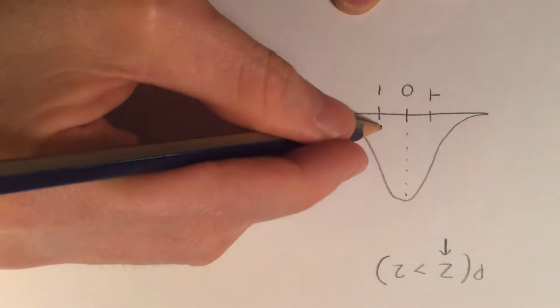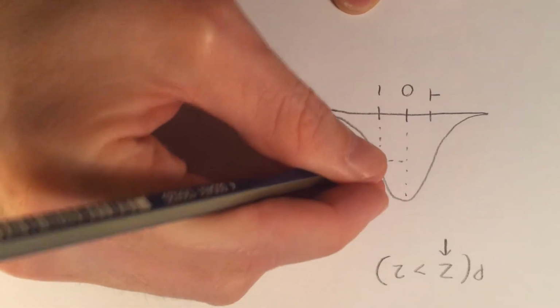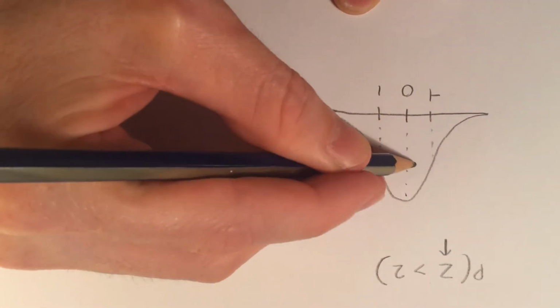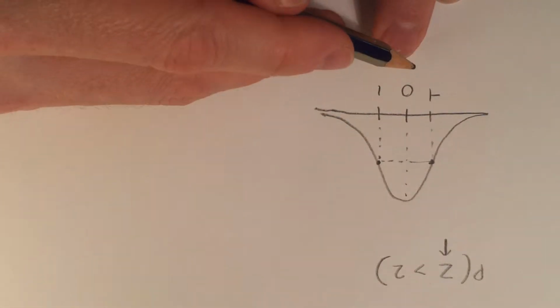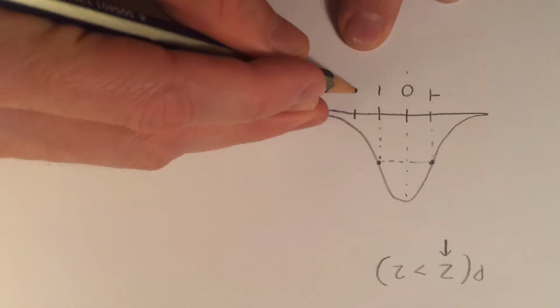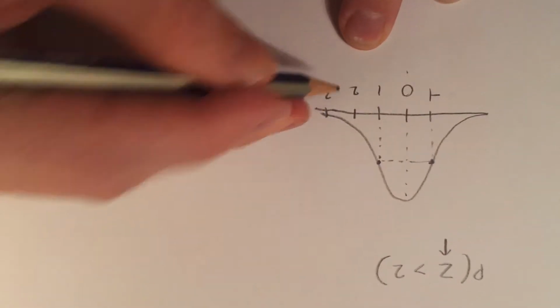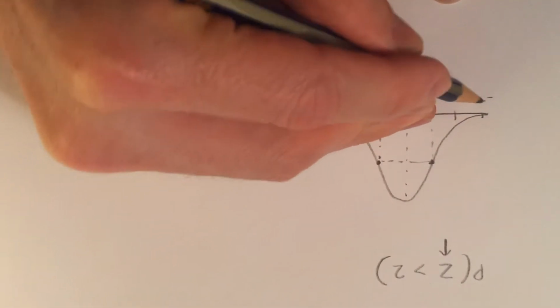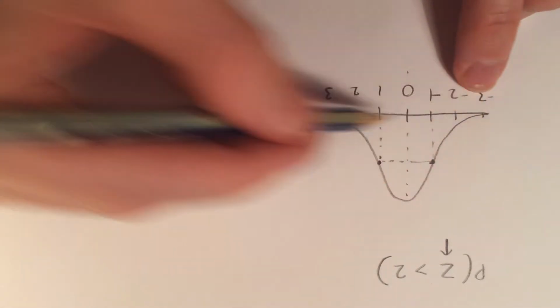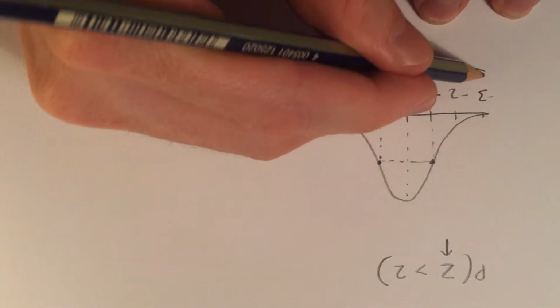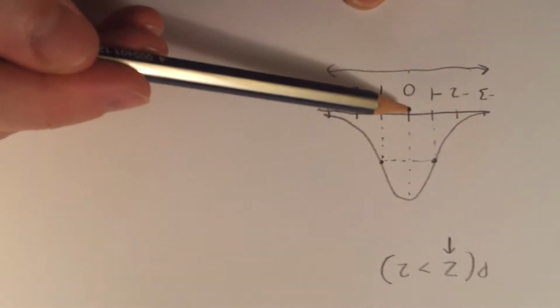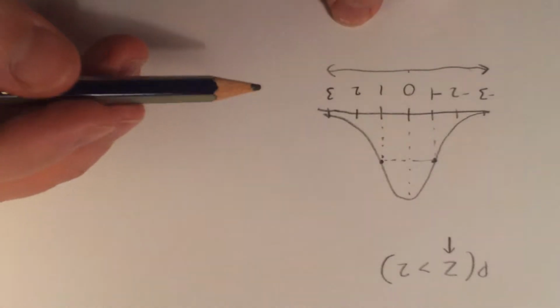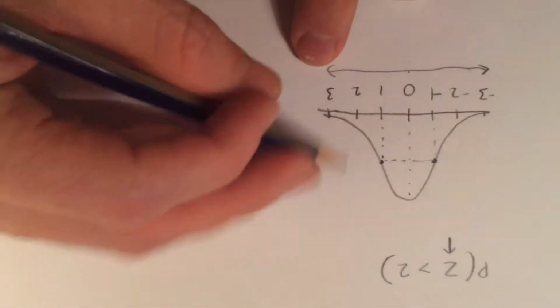The normal distribution has its points of inflection, so that's there and there, and then within 3 standard deviations either side of the mean, so 2, 3, -2, -3. Within that range between -3 and 3 standard deviations either side of the mean, more than 99% of the observable values of Z occur.